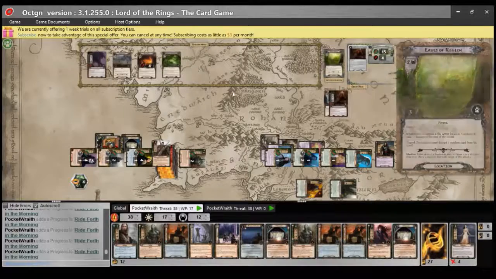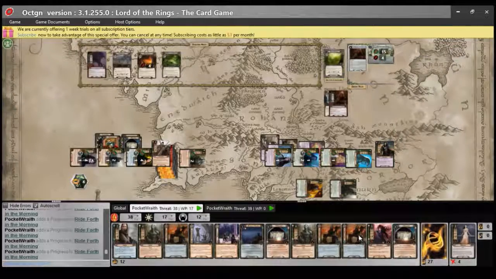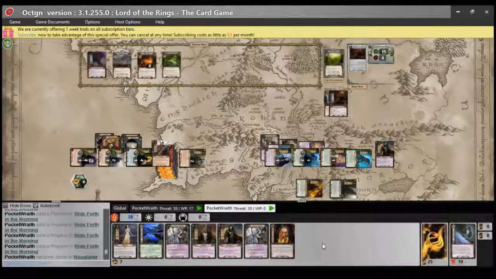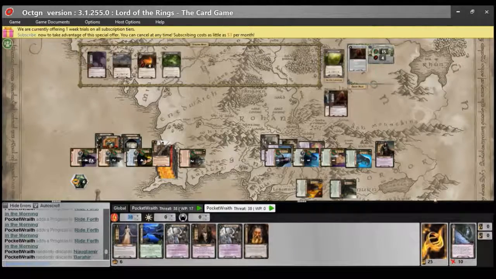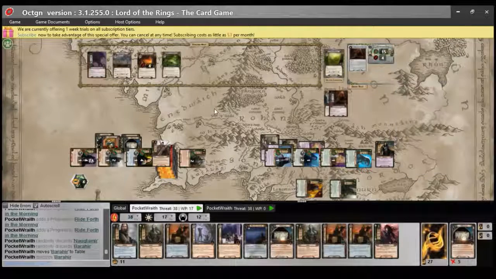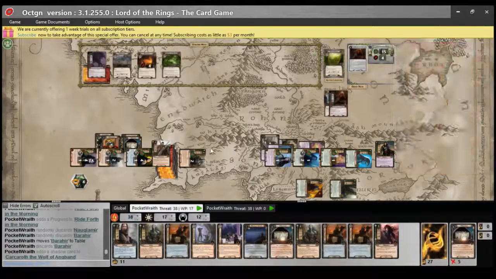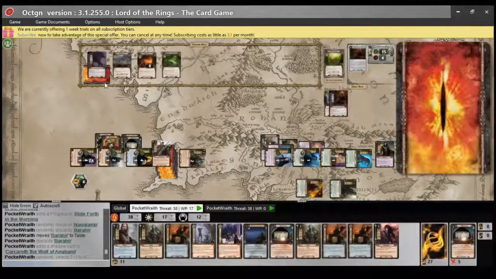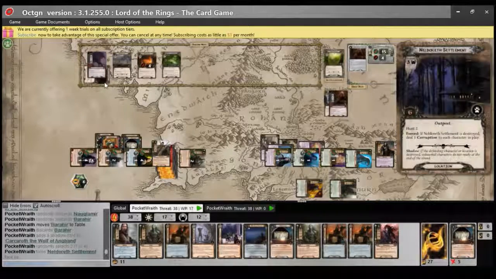Okay, use of Region. Random discard. Lost an Nauglamir, that's fine. Then random discard. Barra here. Well, he's already in play, so that's alright. During the combat phase, random number 1 to 4, 2. So the Dark Valley is going to die.